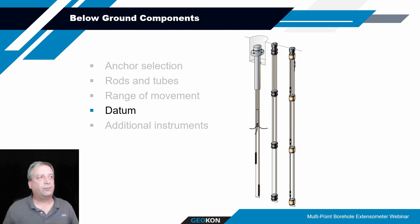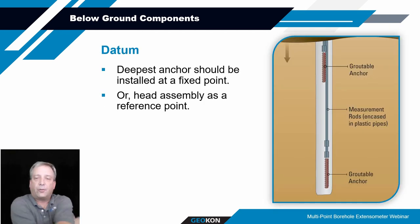The datum can be either the deepest anchor point, which is actually the most common point of reference for the system. So that datum would be providing a point of fixity, that deepest anchor relative to the head assembly. In soft soil or rock, it's a point that's not going to be deforming. So it's below areas where you're going to see settlement or compression or displacement.